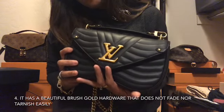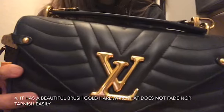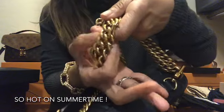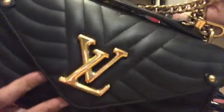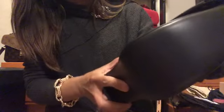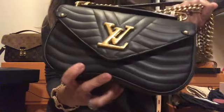And then the next pro is this beautiful brushed gold hardware, which is not prone to tarnishing or fading. I have had this for a year now, but it still looks as new as when I got it. I live in a very hot climate and this has held up so well. I am just impressed with the way this gold hardware turned out. I haven't seen any trace of fading at all in a year, and I often reach for this purse.